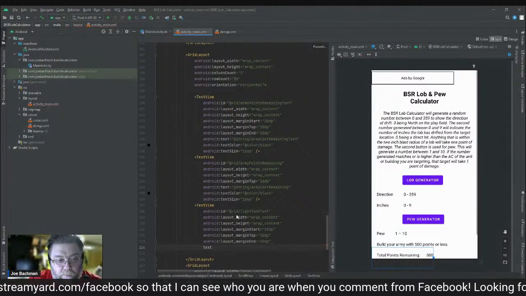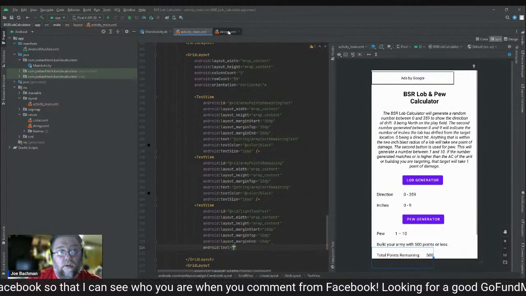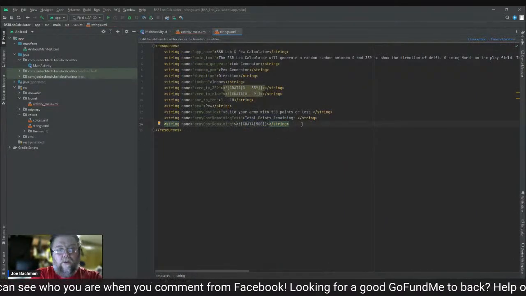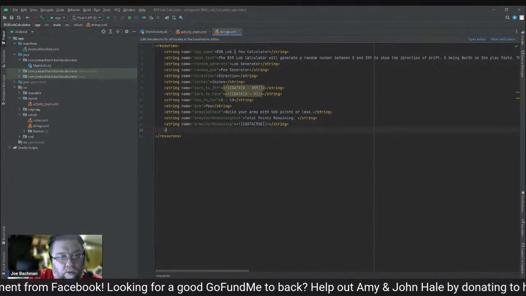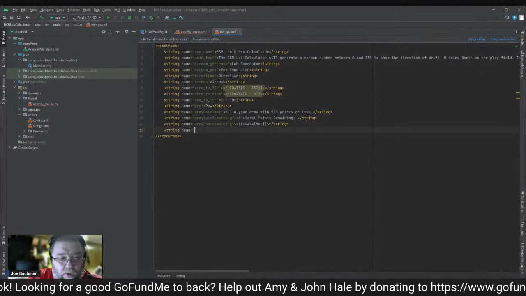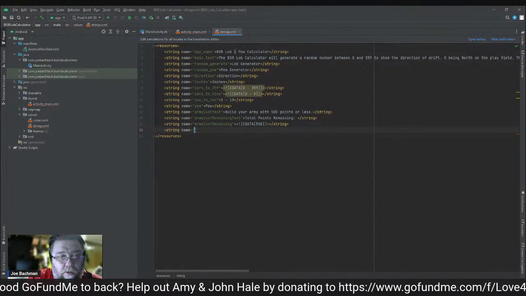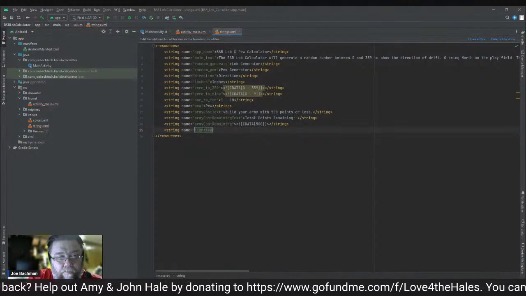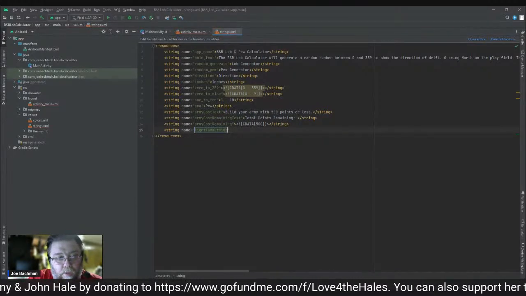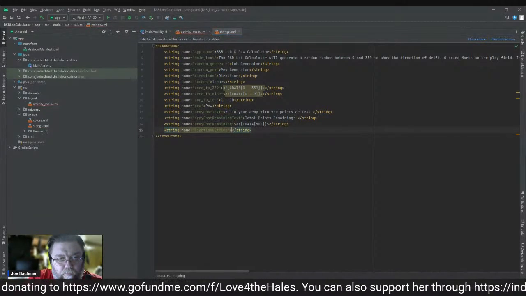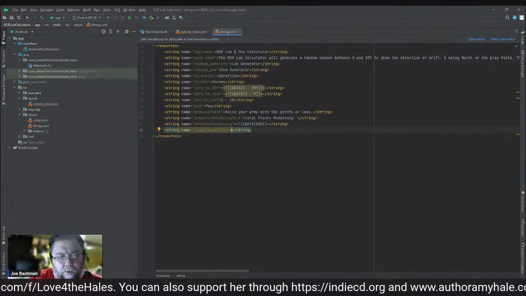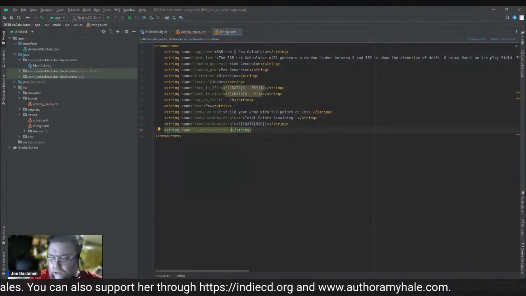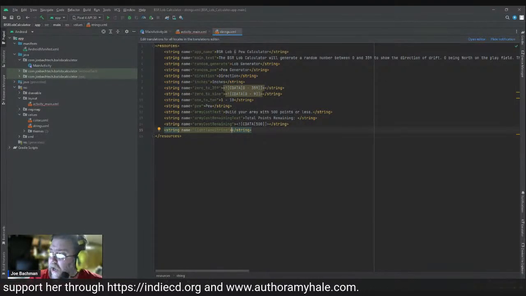So for this next part, for the text, Android Kotlin does not like it when you hard code the text. You can hard code it, it just doesn't like it. And the reason why it doesn't like it is if you hard code it, it can't translate it.